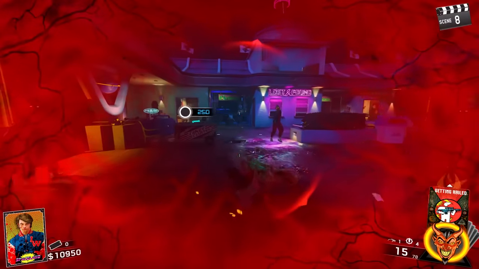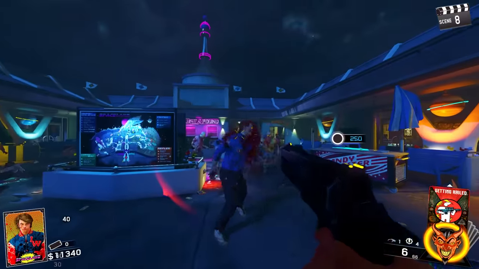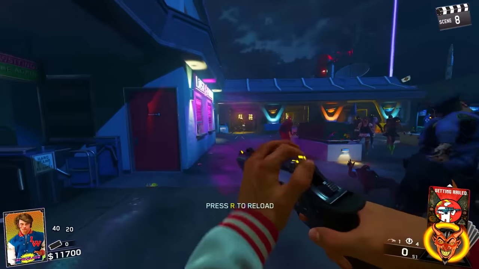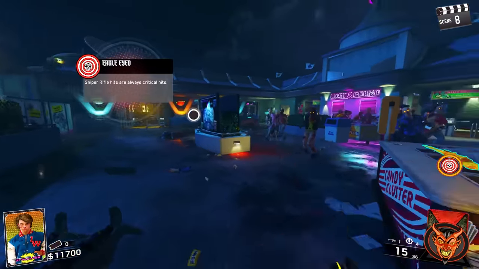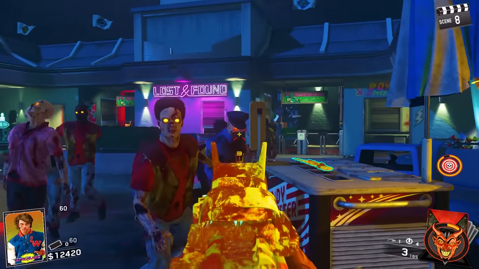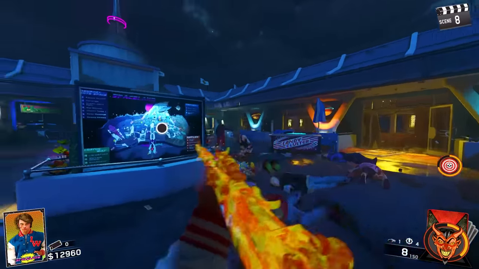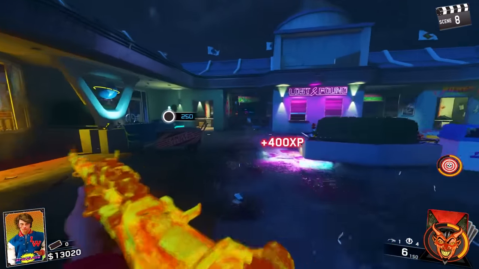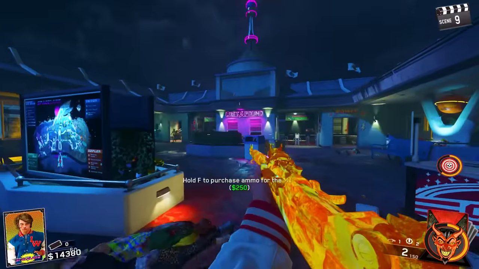Oh, no. Oh my god. We're good. Come on. Give me at least round 10, dude. Yeah, I'm gonna pop it. Okay, let's throw on Eagle-Eyed. Pop this. Sniper rifle is always critical. Yes, sir. Easy. Easy gamer moment. Look at this. Oh my, that's so good. Literally so good. Hopefully this little gobblegum here is gonna carry me through the end of the round.